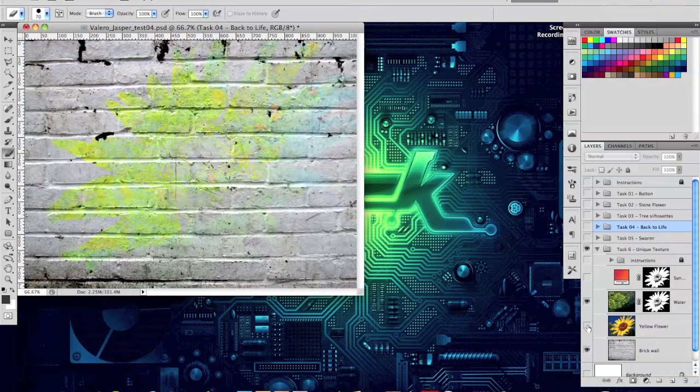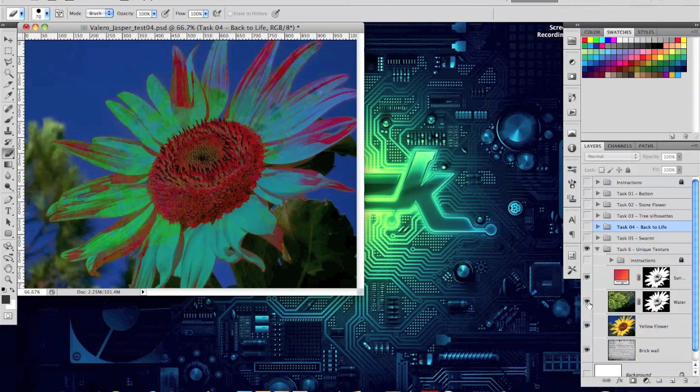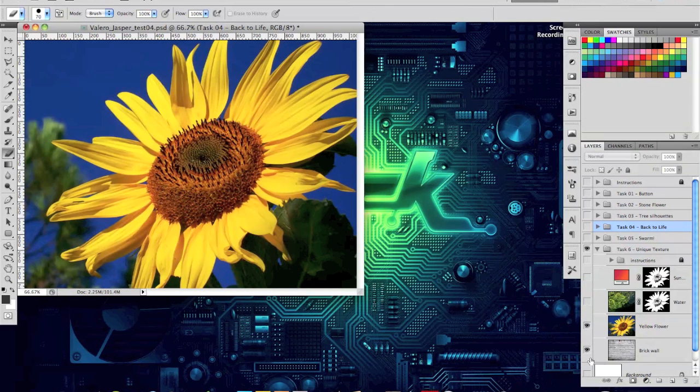And overall, let me turn off this right here. You can kind of see it's like a little bit of paint splatter or whatever on the wall, but obviously, this layer right here completes it. So here you have this graffitied sunflower look on the wall. So basically, as you can see, nothing has been destroyed here. If I turn these off, both the wall and the flower images have been untouched.